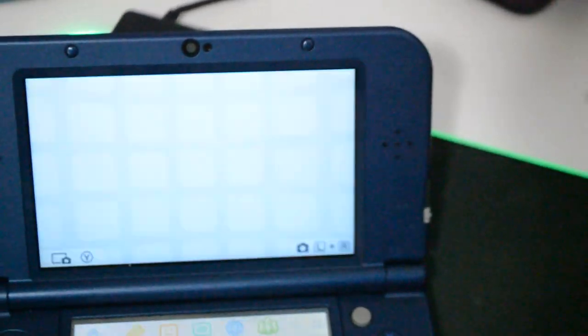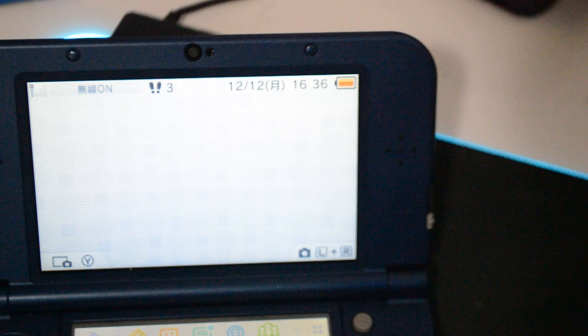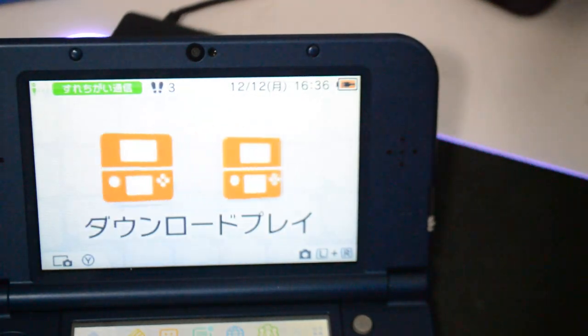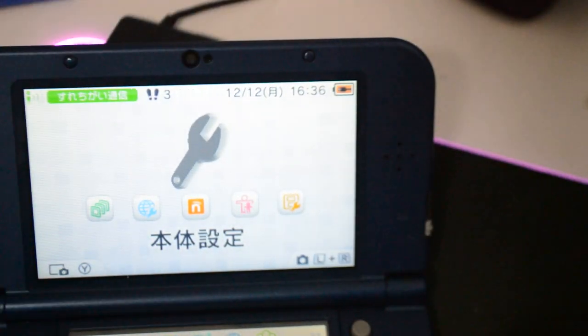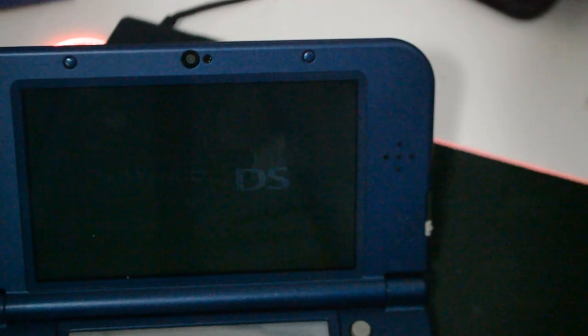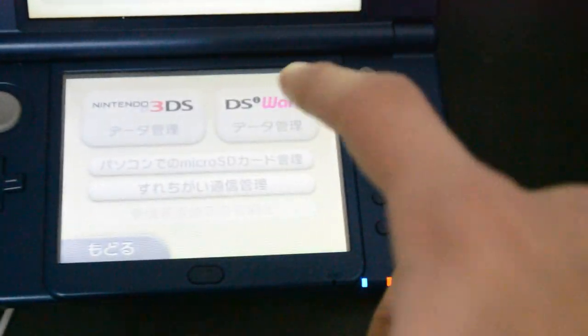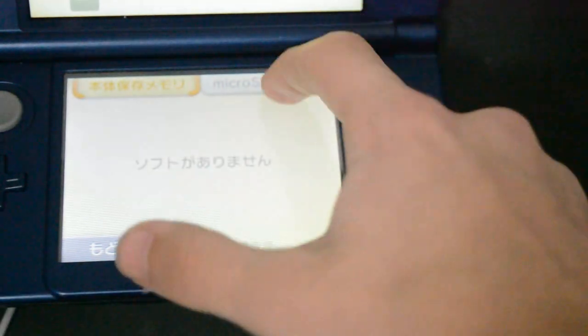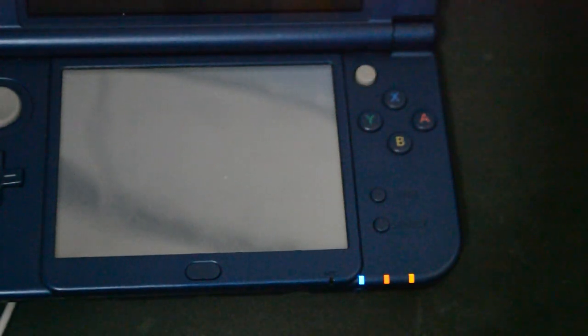Congratulations. If you followed my steps, somehow gotten into this spot, you've homebrewed your 3DS, I think. Alright, we have to uninstall unsafe mode, which means congratulations, you haven't finished homebrewing your 3DS yet, you silly individual. You have to go back, open the DSiWare settings, select microSD, and then uninstall unsafe mode. God forbid you forget something like that, so you can get your Wi-Fi back. Everybody needs Wi-Fi.